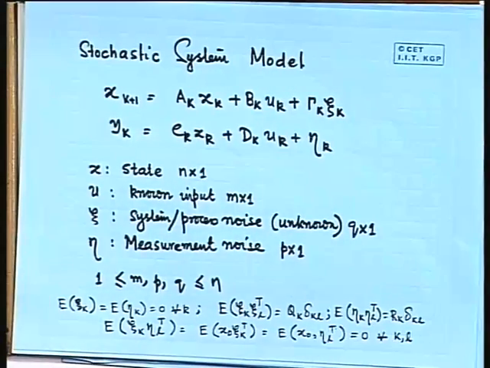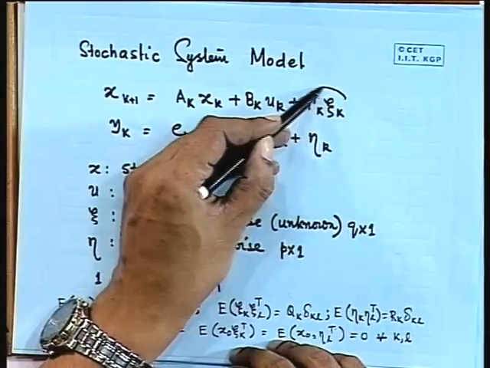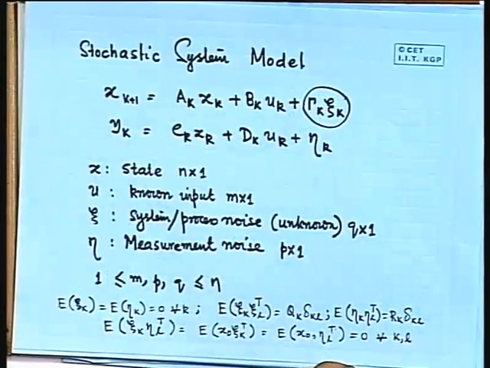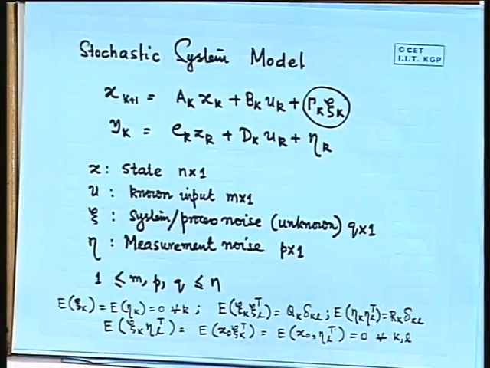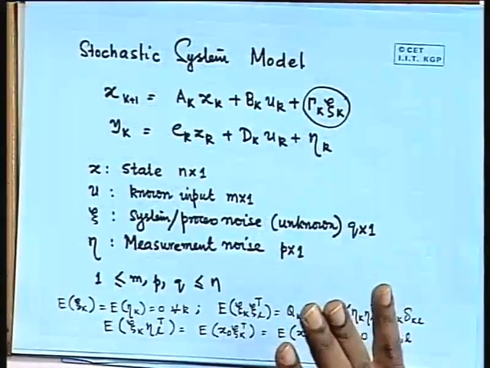Now, the question is that if you assume it to be totally unknown, then you can't do anything, you can't get a result. You have to assume something, some bound on values, otherwise you can't obtain any result. So, therefore, we have to assume something about this. What we assume is in a stochastic setting. There are other algorithms, for example, H infinity filtering algorithms, which assume absolute bounds on this, that the value of xi should not go beyond this. But here we are using a probabilistic description.